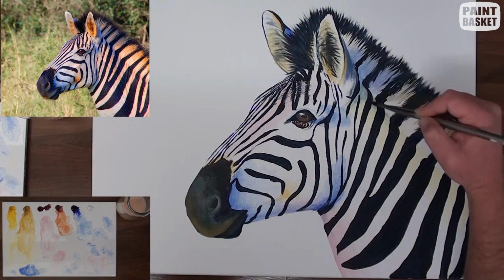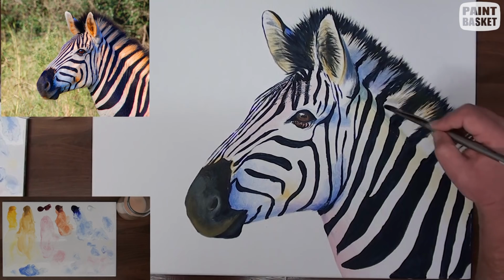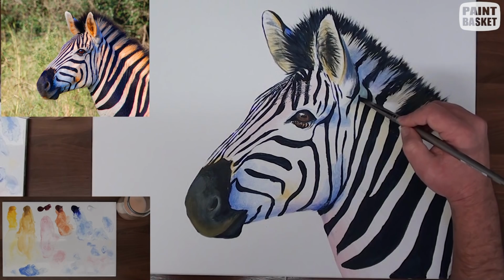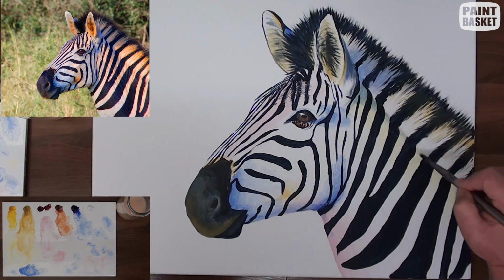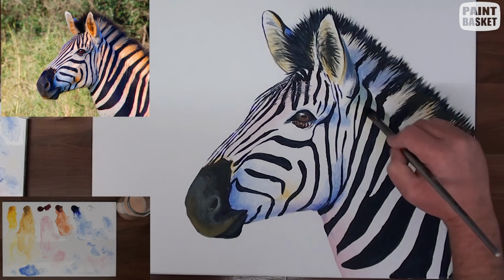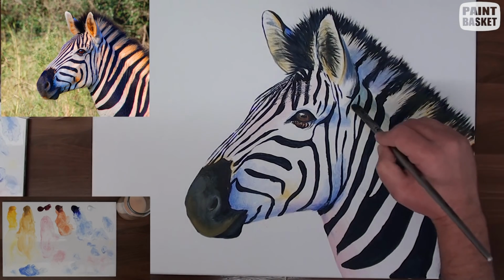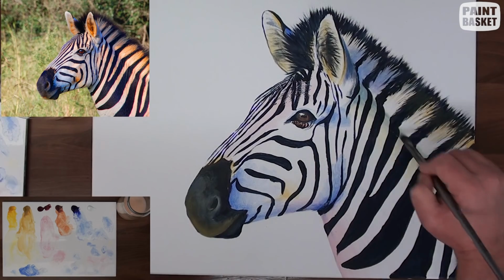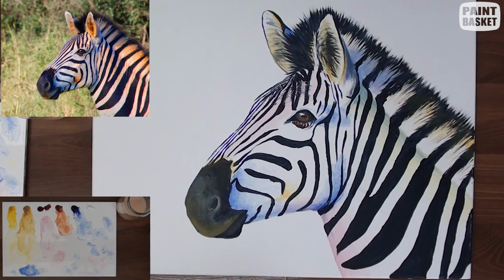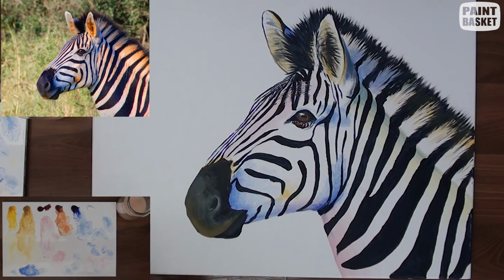Okay, let's take a look. We do have a little bit more of a cast shadow running down there as well. So it starts off quite a bit over here, and it gets less and less as we go down over there. And the way you do that is make it broad over here and narrower as we go down over here. Very, very thin. You see that? I'm putting down like a little bit of a triangle. Super thin layer of paint, but look what it's done. It's just rounded that off just beautifully.